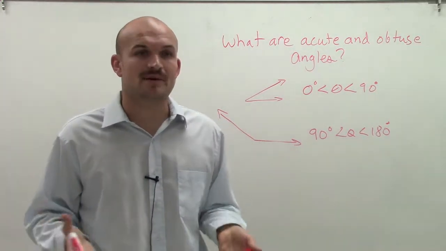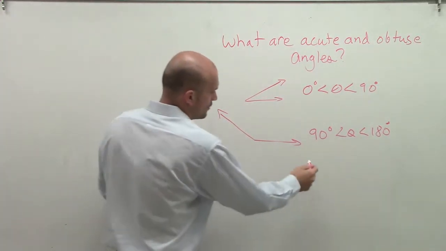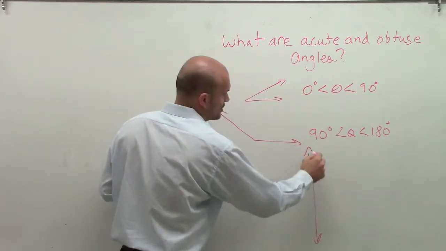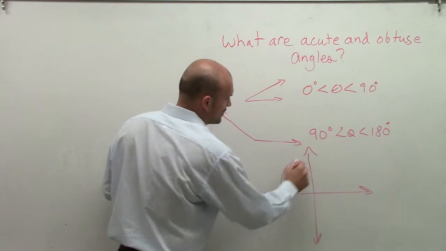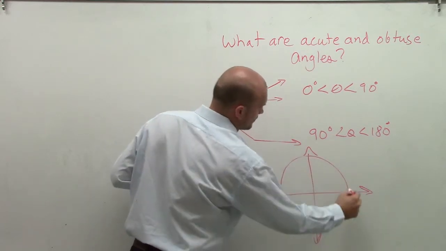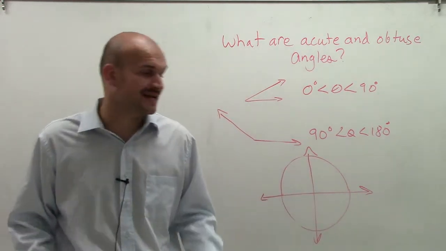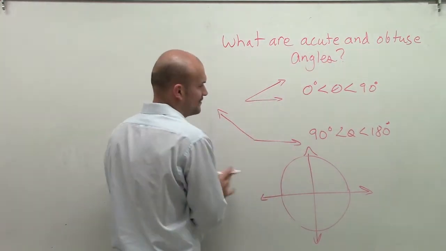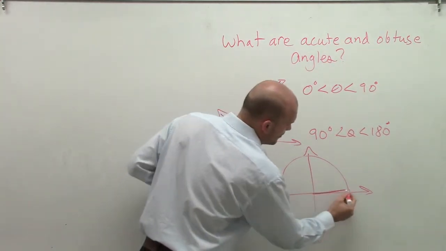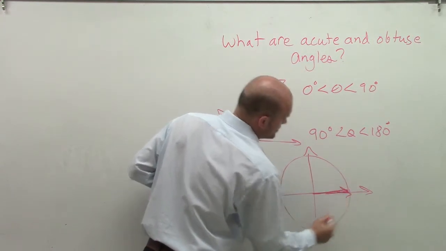But one thing I also want to mention now, when we're working with our unit circle, it's also important to recognize the angles that are measured in radians. So remember, when we're drawing a triangle, these are just different angles. These are also in standard form. But remember, we always start our angle on our initial side.